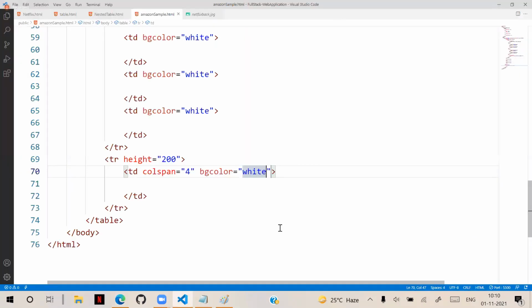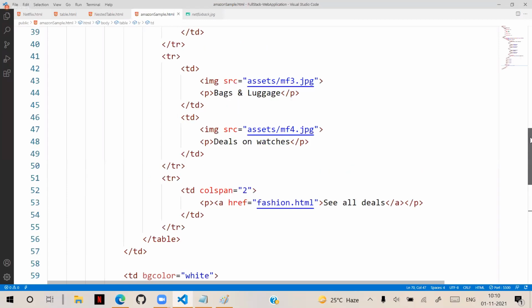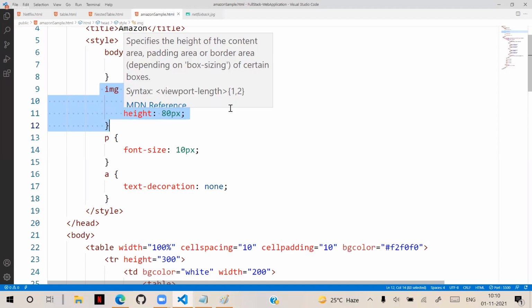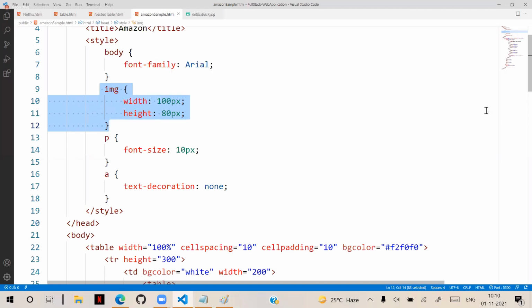But one problem will come, because what we have done is, for every image, I gave a common height and width. That will affect actually. Better give separate classes, and apply those classes and define them. Wherever you keep the image, the same height and width will come. So better you can give a class and apply that class so that it will be accordingly.